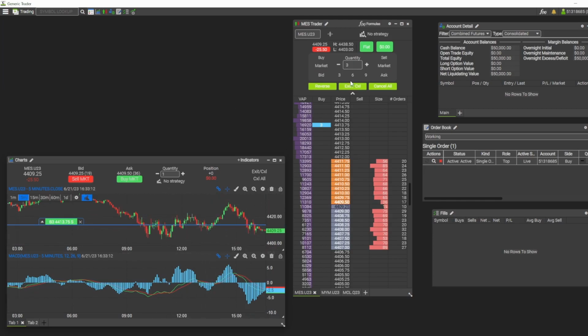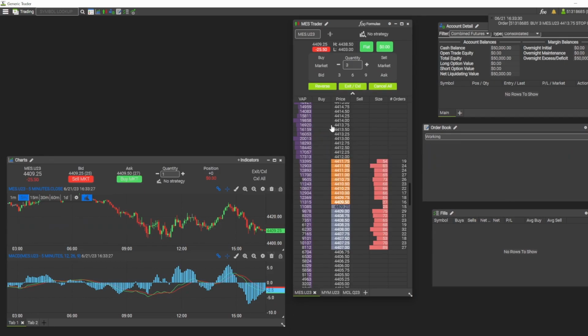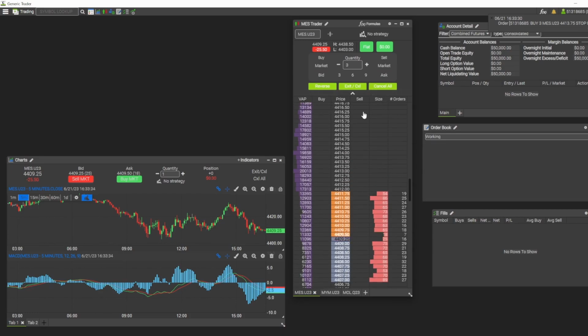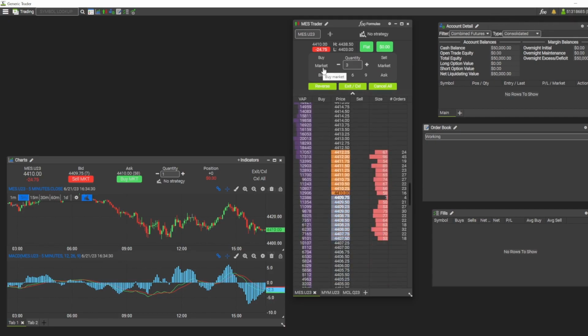All right, so for this example, let's just say for whatever reason I don't want that trade anymore, I can either just click cancel all or exit and cancel. So with exit and cancel, of course, that will be if you're in a position and you want to exit that position and cancel any other orders that you may have in your chart. So for that, I could have just clicked on cancel order. So let's just say for another example, I'm going to put myself in a trade.